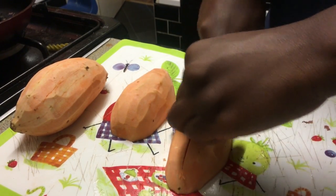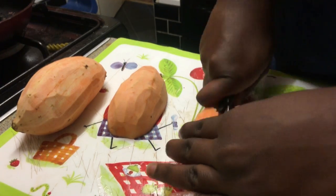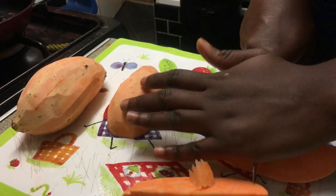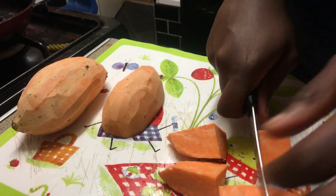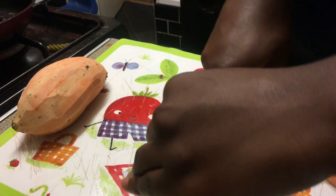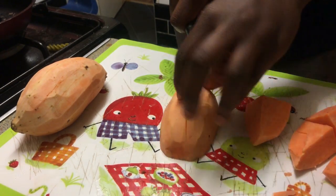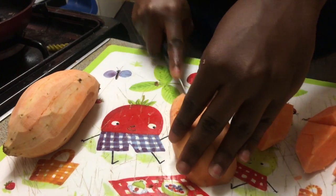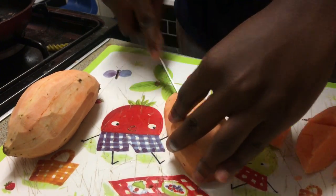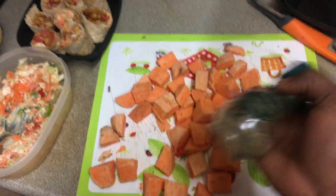Now I'm peeling some sweet potato that I was going to fry without oil, but I got too lazy, so I ended up just boiling it normally. I chopped it up into quite small pieces, not thin pieces, but like thick little chunks of sweet potato. And I seasoned it with some herbs and some curry powder.